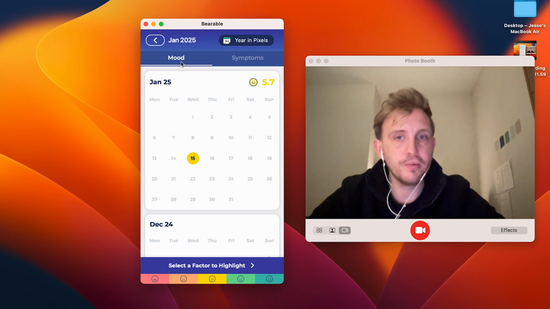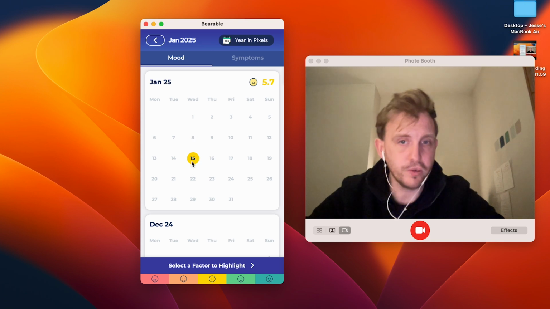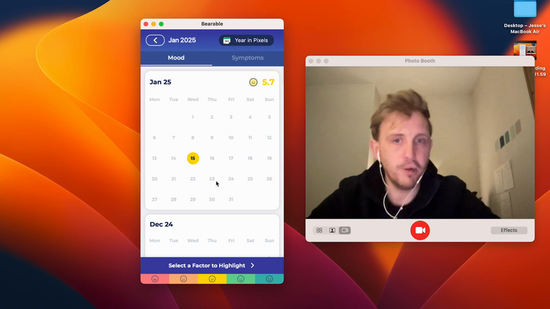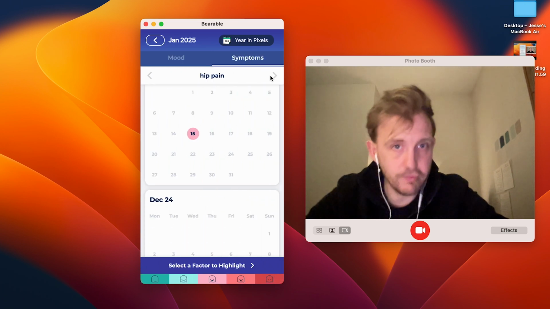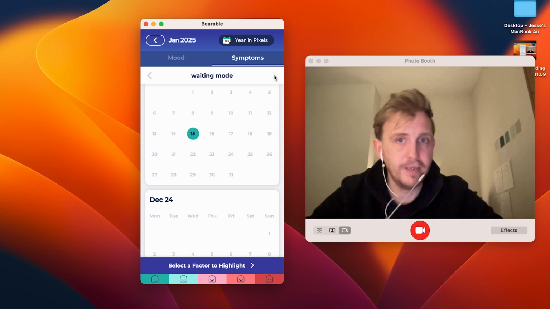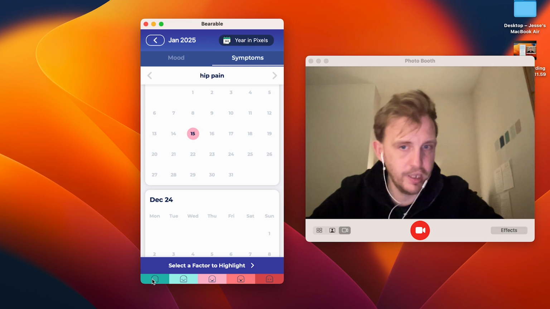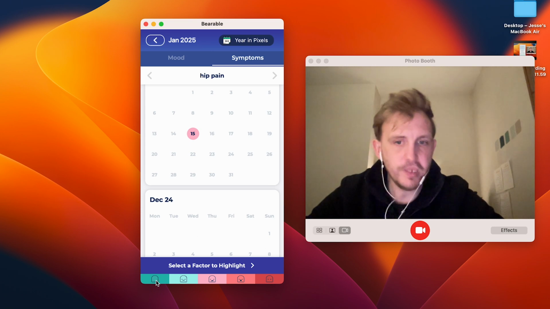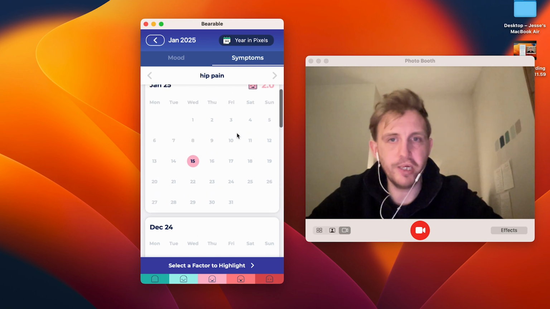You will see by default your average mood score, indicated by the color on all of the historic dates. So it's a good place for you to answer questions about mood or symptoms, which you can select using this little tap through option at the top. It'll show you your average symptom score based on color using this little key at the bottom. So green is none and red is unbearable.